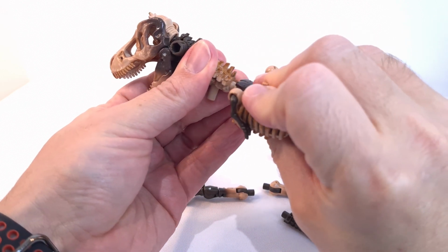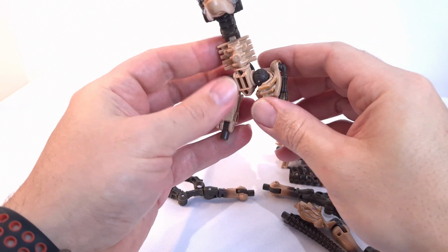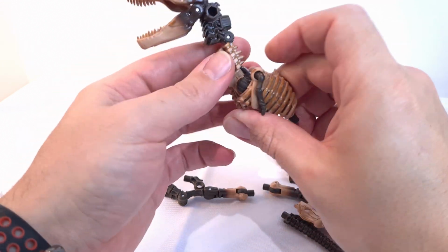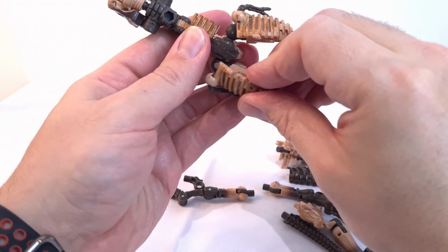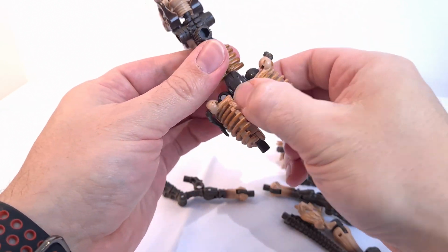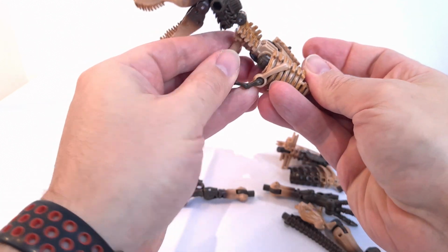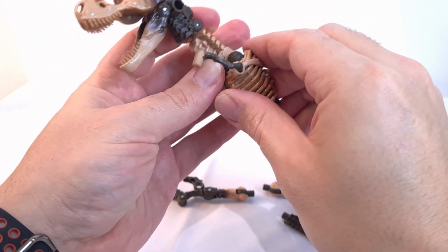So plug that into there, I think, from what I can remember, he says. Not sure if that's right.